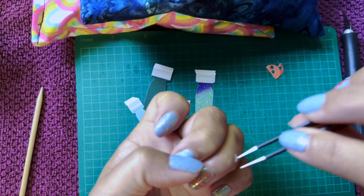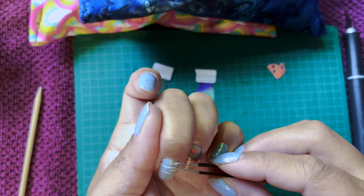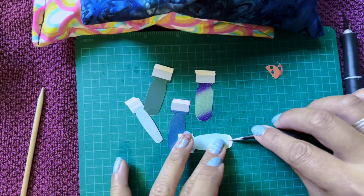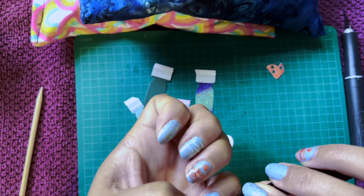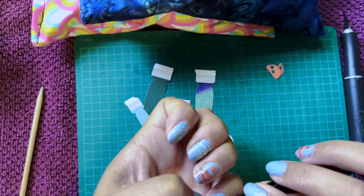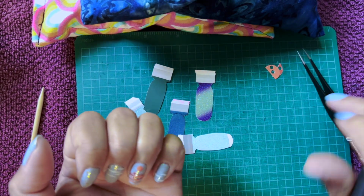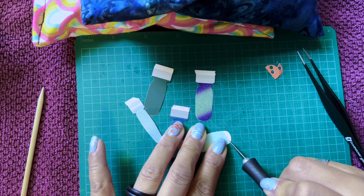And then I need to, because I hadn't put on a top coat or anything, which I need to do. But I wanted to add all the artsy parts before I did the top coat. So, all right. Right now, my go-to top coat is still the OPI plumping top coat. It has been my favorite lately.